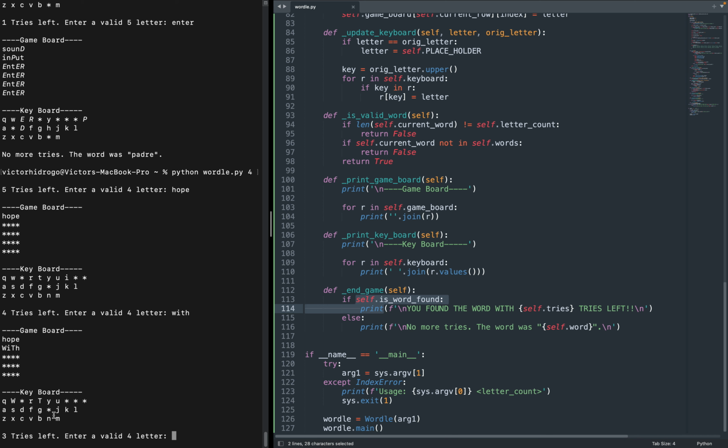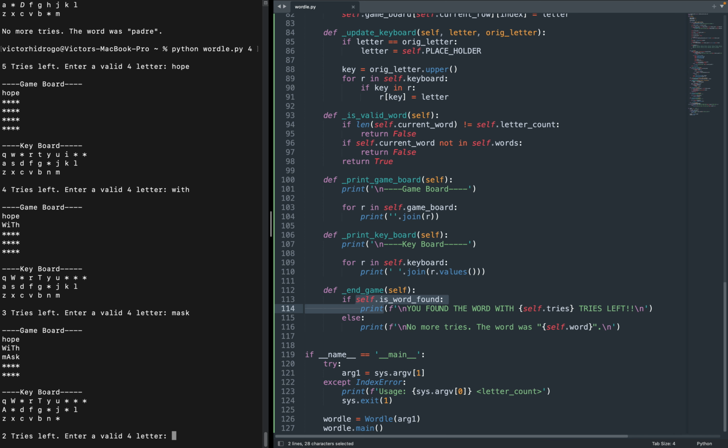So I'll try maybe just the other letters to see if any of those letters are in it. Mask. So now we got an additional letter, and we know it's in the correct spot. So we know our first 3 letters are W, A, and T.